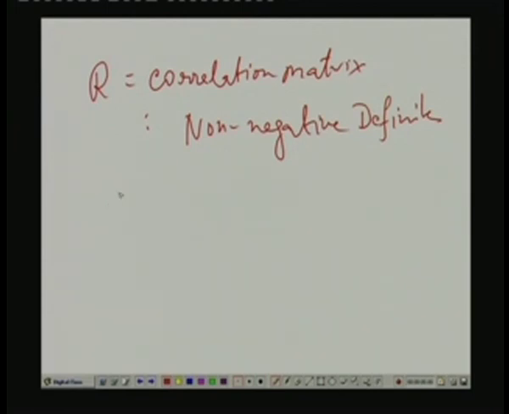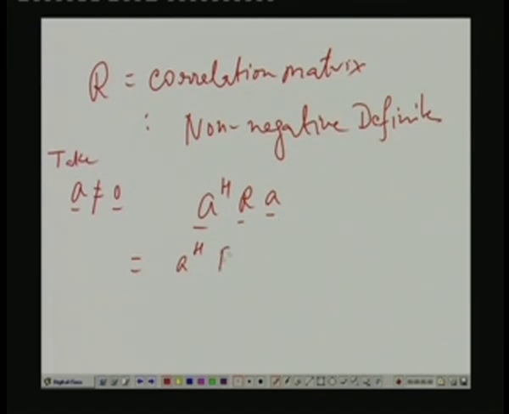How to show that? So, you take a to be a non-zero vector, as before, that is a vector whose at least one entry is a non-zero element. It is not that all entries are 0. Then what is a Hermitian R a? For any such non-zero a, if a Hermitian R a is first real and then greater than or equal to 0, then we can say that R is non-negative definite, because R is Hermitian, we have already proved. But mind you, a is constant, a is not random. You have just picked up some vector a by your choice, but there is no random element in it.